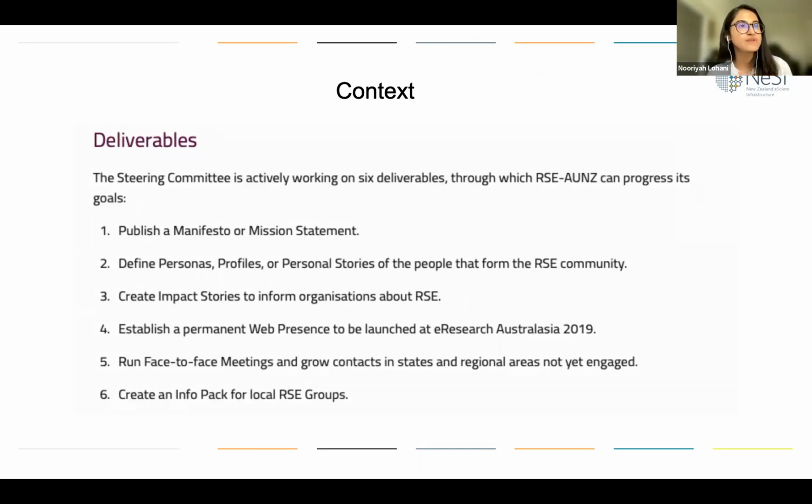I won't go through all of it, but I'll give you an example. One of the deliverables was to define personas, profiles, and personal stories. This was once again to raise that awareness of RSEs. A lot of these goals and deliverables we still continue to keep because they do add value to what we're doing and have worked in the past to grow and sustain our community. But some of these deliverables, as you'll see, were quite high level, and they were big pieces of work that needed to be broken down further and lacked a bit of clarity as to what the end result of that deliverable would be.